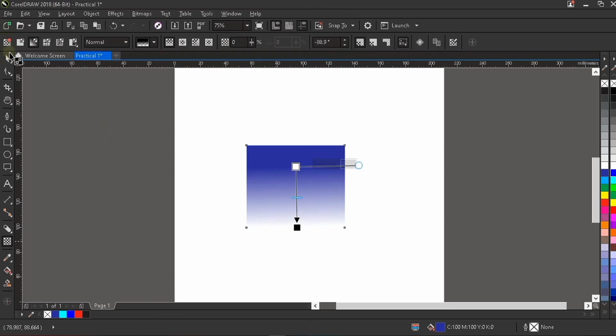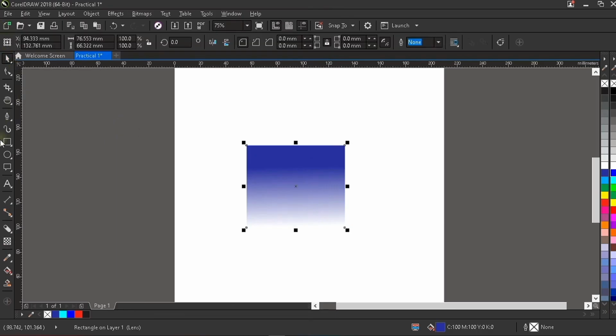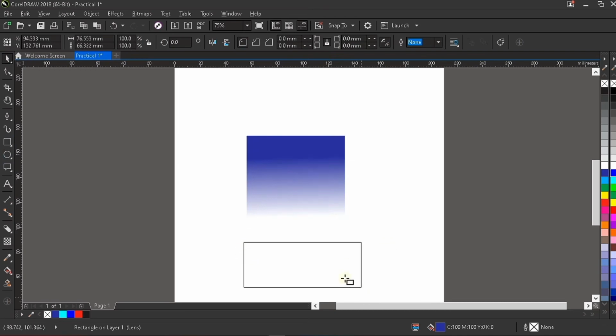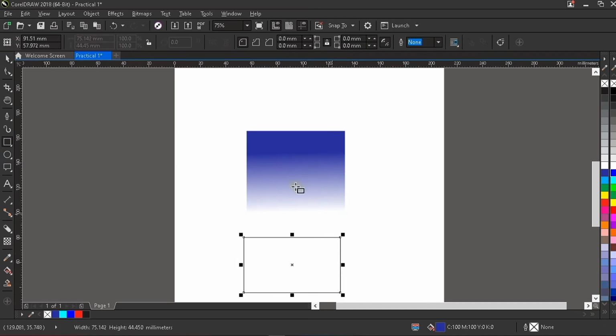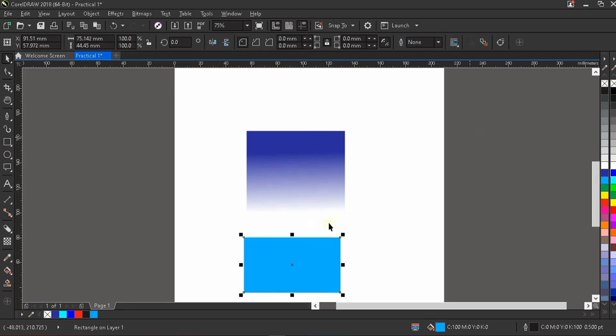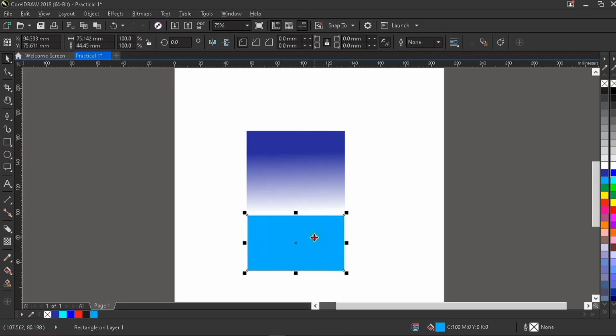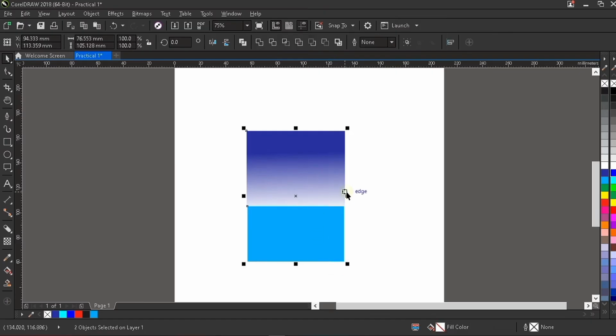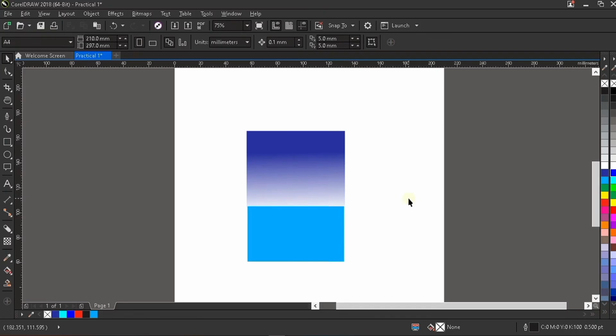Take for instance, I have another color. I'm going to drop this tool by clicking on my pick tool. I have another shape here that I want to blend. Let's assume I give it another color, blue, and I remove the outline. I click on this to make sure you always select something. Select your object before you click on any tool. If not, it will not work. A dialog box will come out and tell you nothing has been selected. Always make sure you click on your object before you continue.